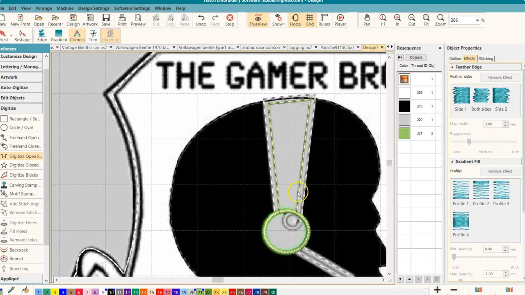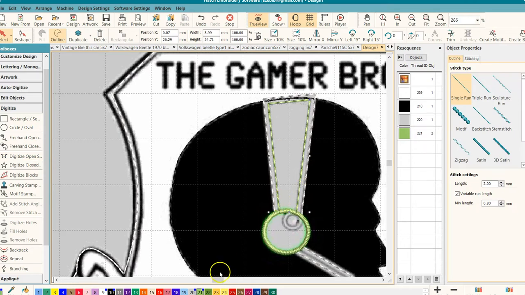So I change the color, this one to a heavier gray, so I press O to select it, it is selected now, and I change the color to this one.